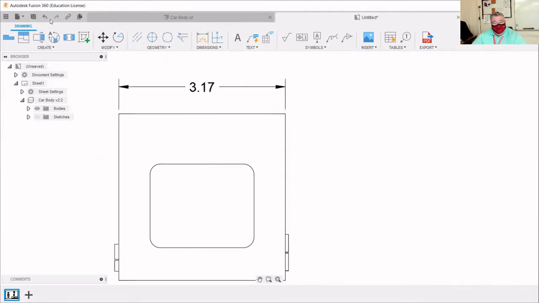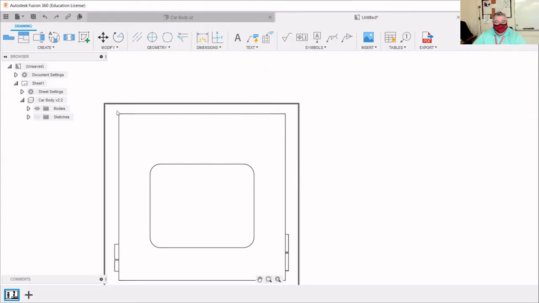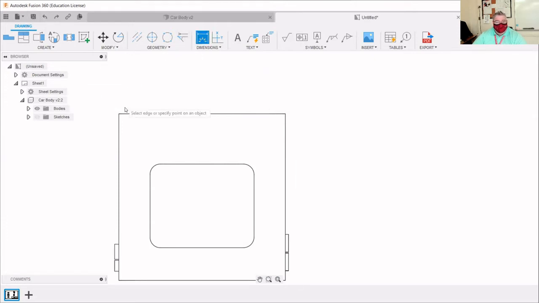If I tried to just grab this line, and y'all do this, I've seen your work, look what it gives me. It gave me 2.57. That is not the overall dimension. That is a lie. So we need to make sure it's a 2-click dimension.